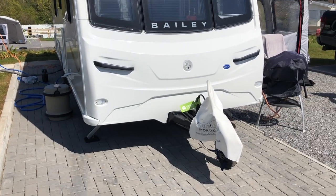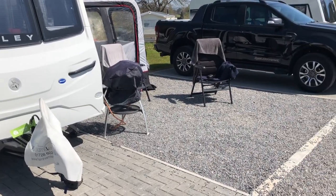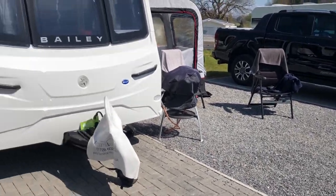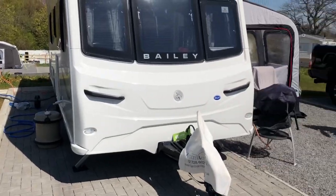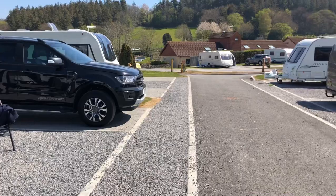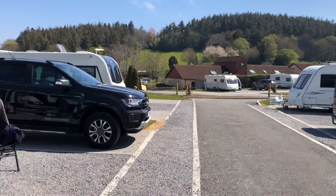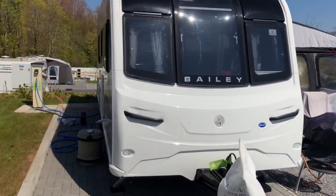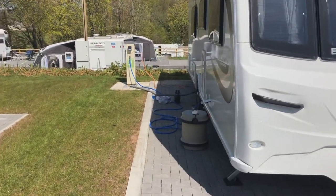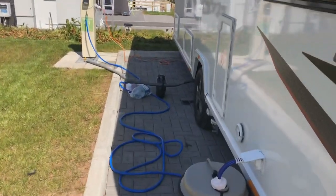As you will have seen in our last vlog on our trip away, we're on a fully serviced Super Pitch — an 8-metre Super Pitch. They're putting loads of these in at Coffton, replacing a lot of the old grass pitches. All the pitches over the back there when we came a couple of Christmases ago were all grass pitches. So I just thought I'd show you our setup and what I think of it.